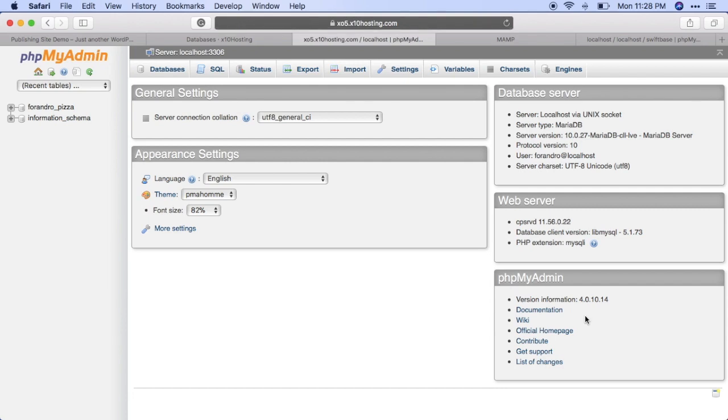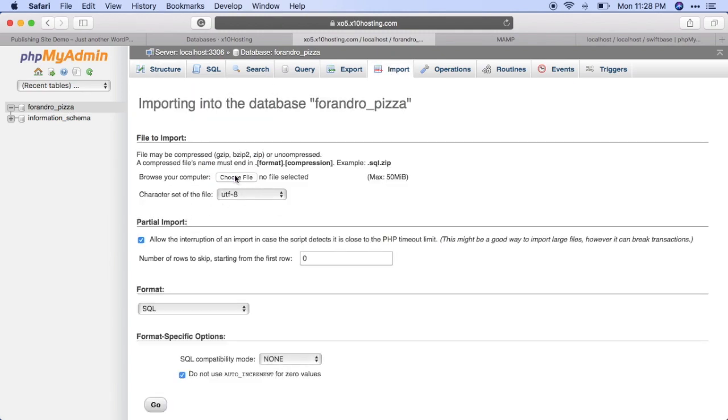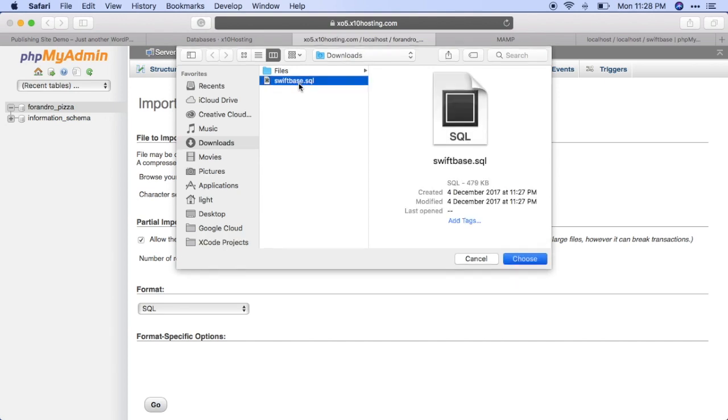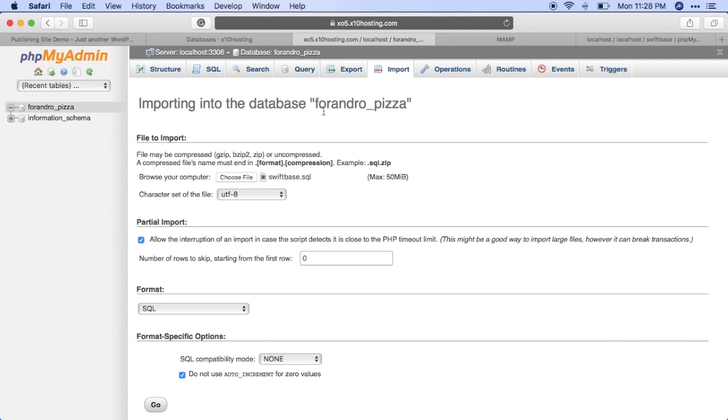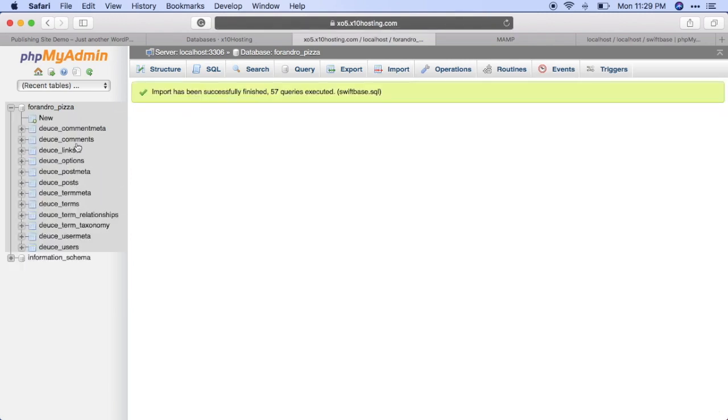And now we're going to go to the phpMyAdmin page, and now I'm going to select here the database that we created and go to import, choose file, and let's go ahead and import the SQL file that we previously exported from our local server. So here I'm going to import this thing and click go. And that should start importing all the contents inside that SQL file to our new database online. And as you can see how it imported all of these tables.